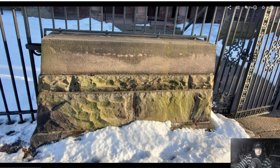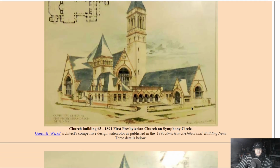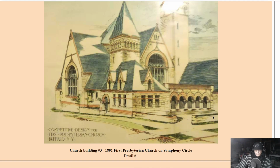Yeah, I'm not sure. So, yeah, let's see. Maybe it's the old front wall. Why would they just keep that portion, though? I don't get it. Like this wall right here, maybe? Obviously, that's probably what it is. I'm not sure why they would just leave that portion there, though. Thought it was odd.